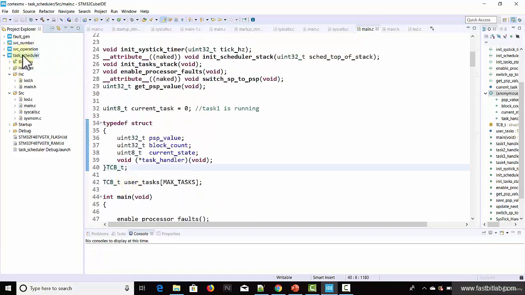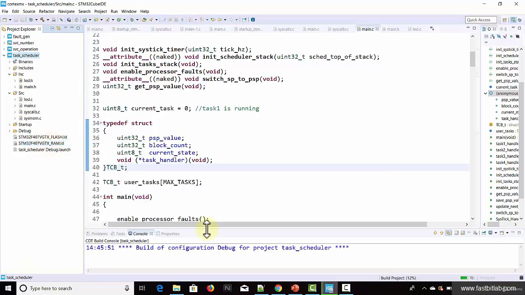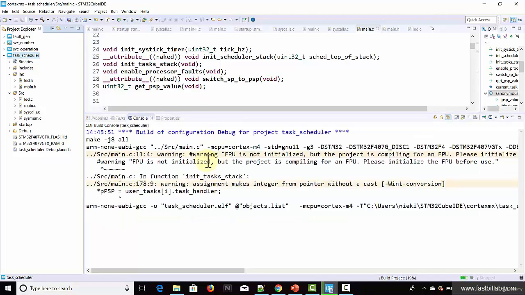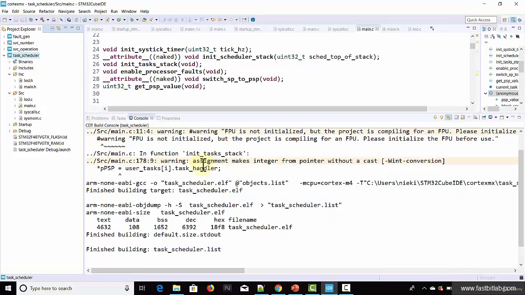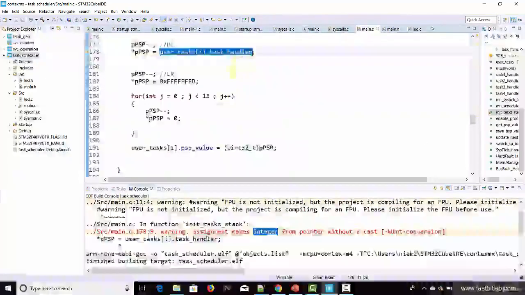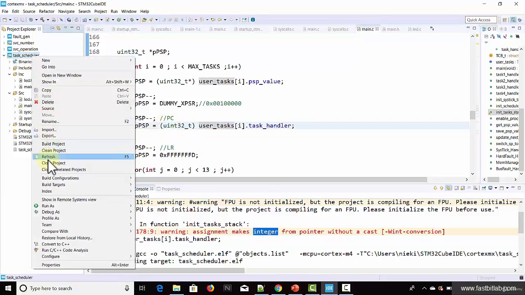And now let's try to compile, see whether there is any error or not. There is a warning, assignment makes integer from pointer without cast. This will give you a pointer. You have to cast that into a value. Let's compile.